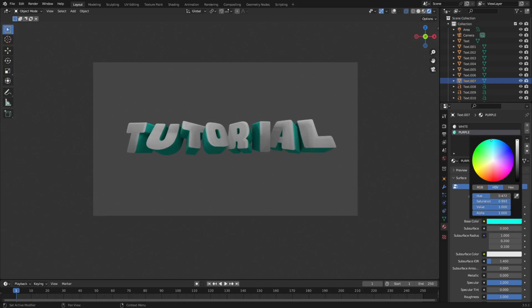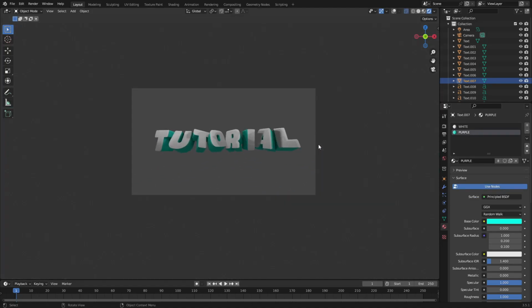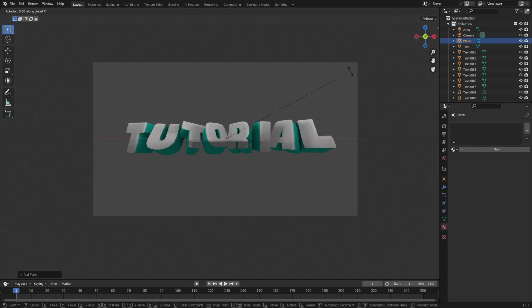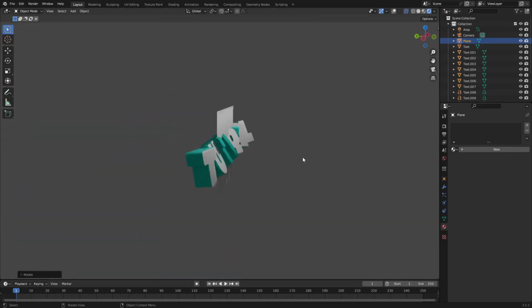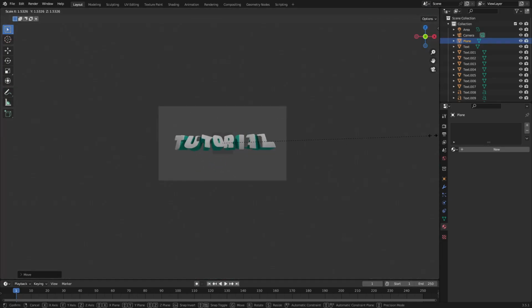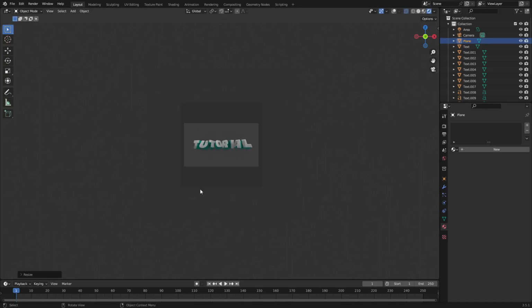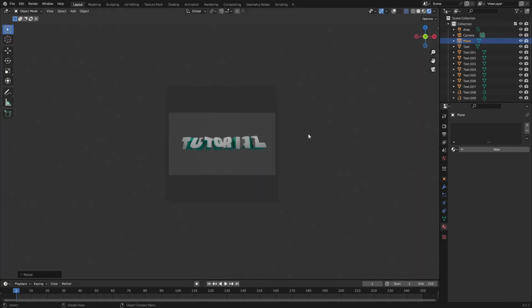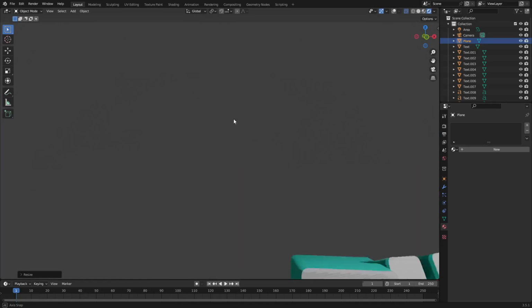a nice teal. Yeah, sure. Nice little teal color. Nice. And with that done, we can go ahead and hit Shift A and search for a plane, and then hit RX90, hit GY to move back. And then just hit S to scale this bad boy up. Now, I don't want this to be anywhere near the text. So, I'm going to hit GY again, move it back even further. And then just hit S to scale it up a little bit like that. But there we go. So, yeah, that's a nice little background.